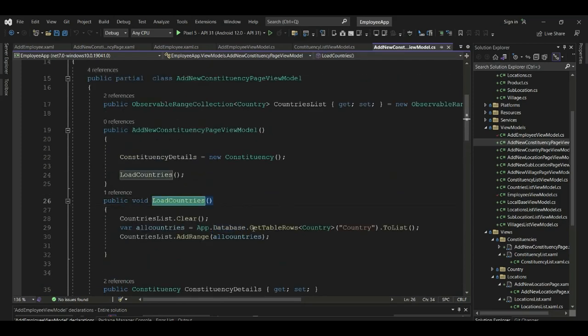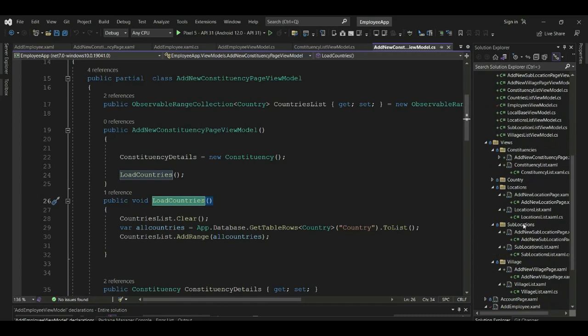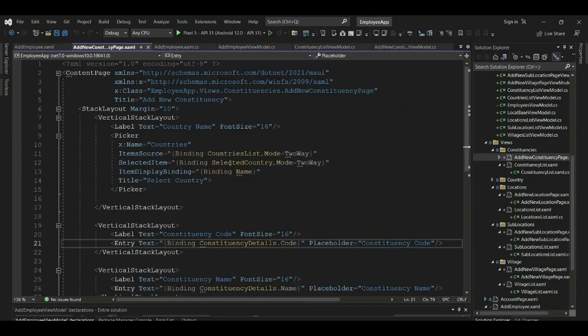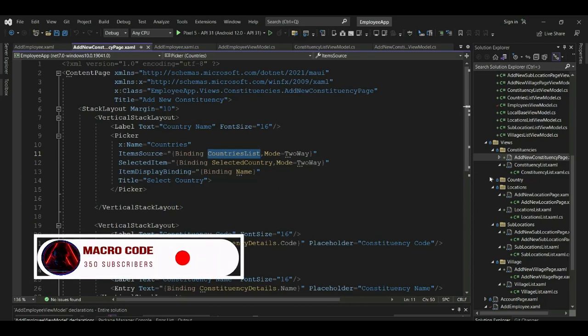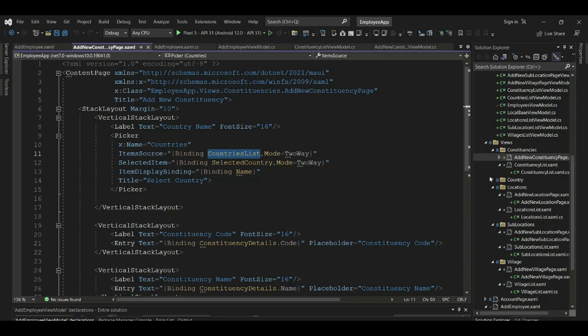So load constituencies for the add new constituency. So this is the constituencies list. So what I want us to do is pre-populate the list of countries and the constituencies that the employee is selecting.